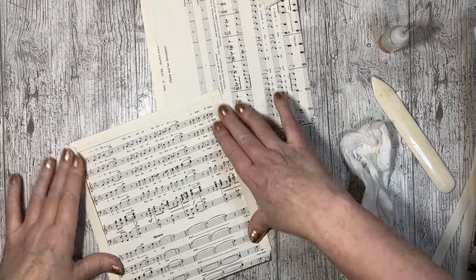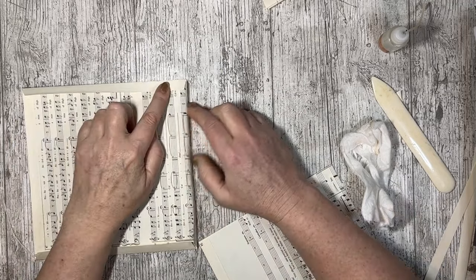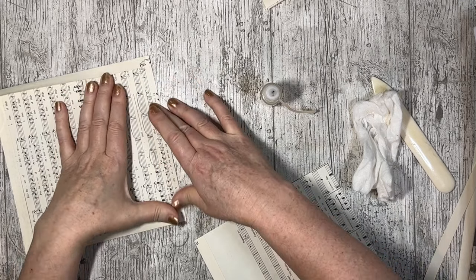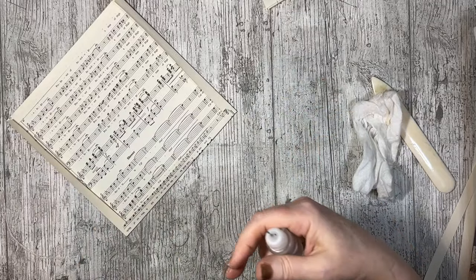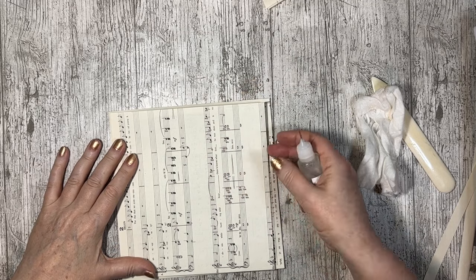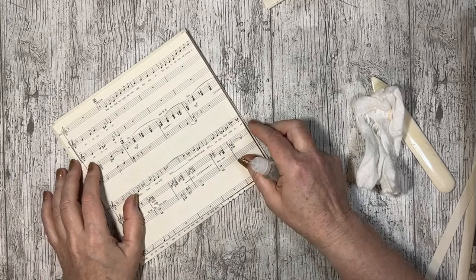We push the sides in and then the top goes up like that, so I'm just going to put some glue on the corner so it sticks down to that up bit. You need this flap on the outside so that when you put the record in there's nothing getting in its way. Just a little bit there on the corner. Then my idea is to just stick that — being a little bit ungenerous there — might make the back just a little bit shorter. It won't matter because the other bit is the front.